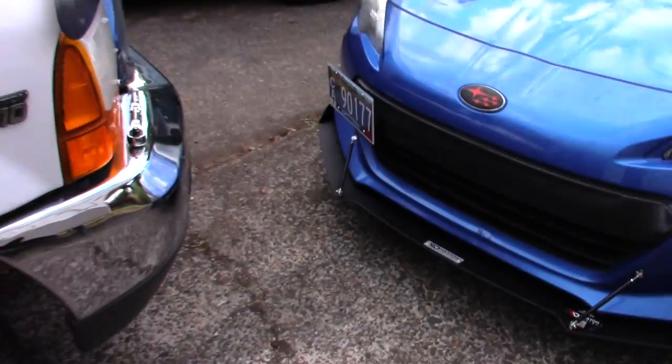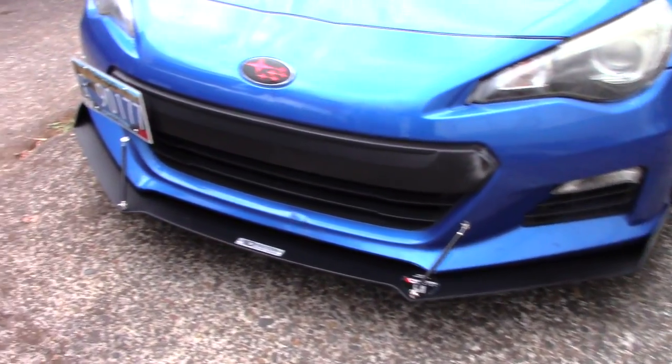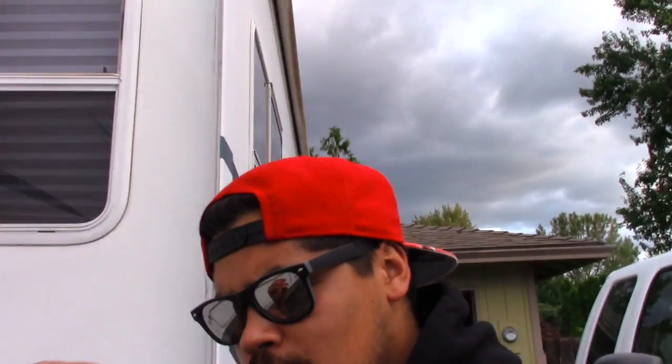What's up, you guys? So my camera died, and I couldn't finish recording it, but I finished it and it looks so good. I'm so happy. I'm gonna just show you. Oh, it looks so nice. I'm so happy with it. It makes the car look 10 times better. It really brings the front all together. It's just like a facelift.